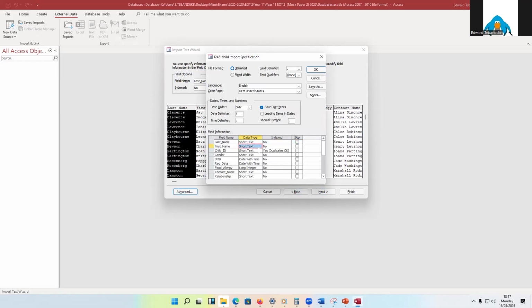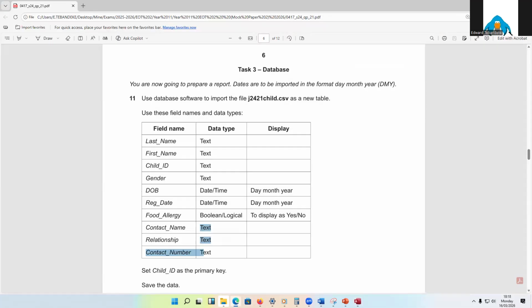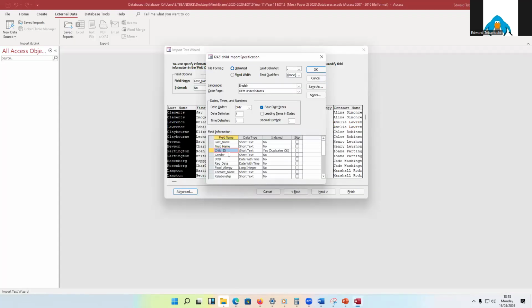So this is text, text, text. Okay, child ID is text, gender is text, then this is date, date with time, and this should show date with time, and it's DMY, that's very important, the day, month, year.